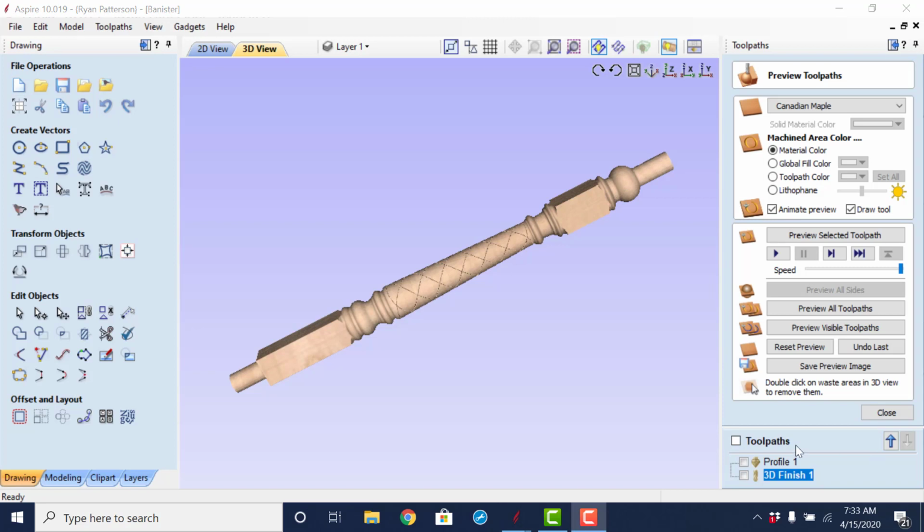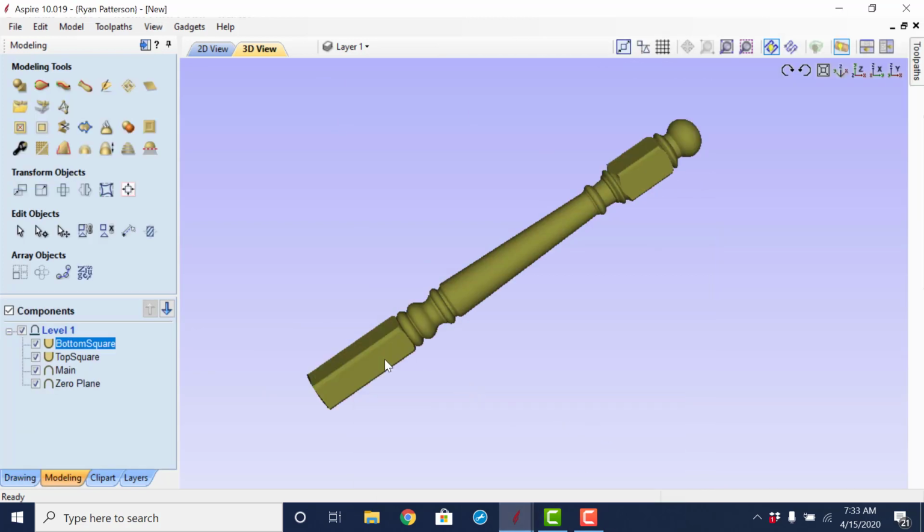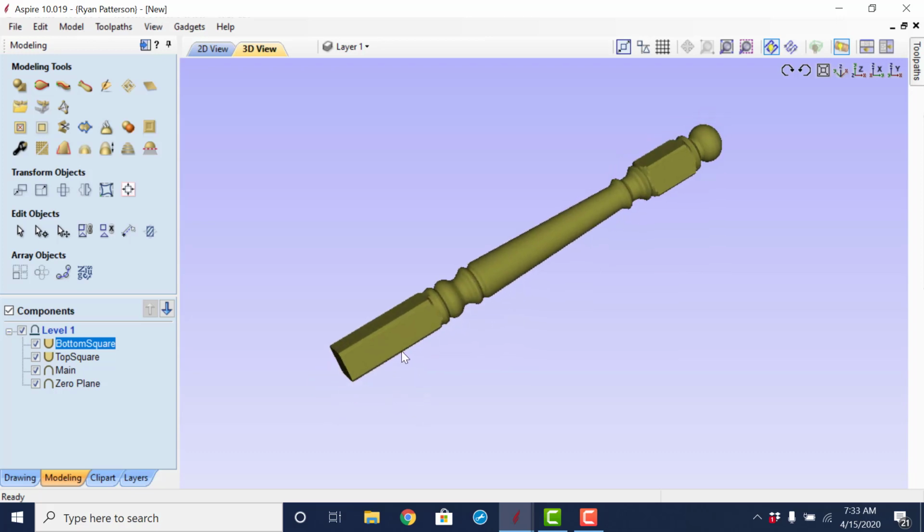Alright, before we get started with the profiling, we need to add or extend some of this object here, because right now, as the 3D object, if we go to toolpath this, there isn't going to be anything left holding this. We'll have the headstock chuck down here to our material, and the live center to the center here. So if we come around and cut through on this, it's just going to pop off. There's nothing there that's going to hold it in place anymore. So we're going to do that and take a look at what the zero plane is.